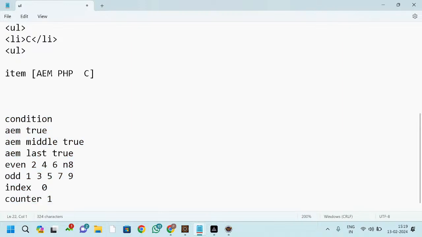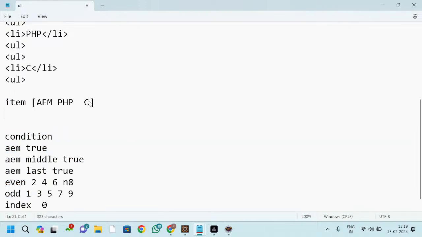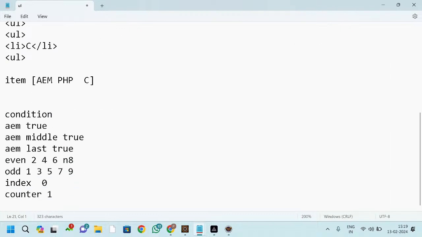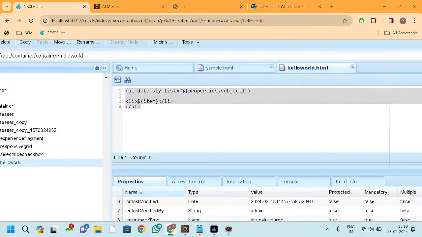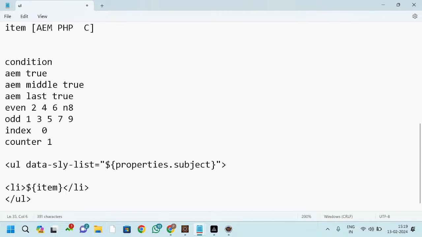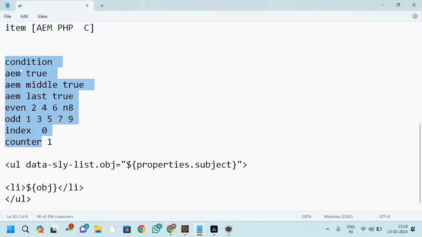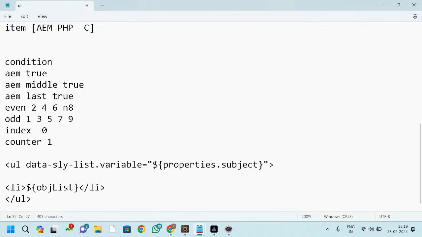What you have to do is simply use whatever variable you are going to create. Now consider, here you see, we have a data slide list. Now I'm creating my own object variable. So this is the object variable I have created. Inside that we have to define the object, right? If you want to use this object, then you have to use one object, that is the object list. Whatever you are defining here may be a variable. This time I have defined it, so only these things you need to change.